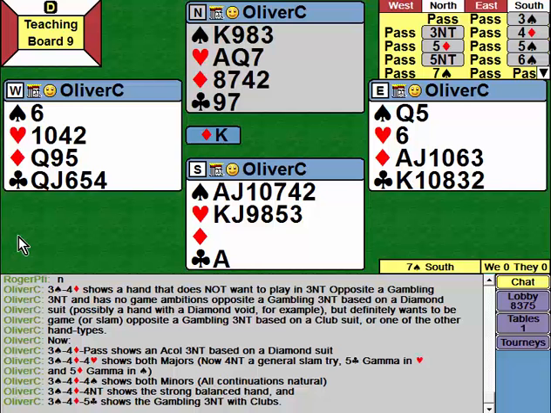So three spades, four diamonds, four spades shows both minors, and everything's now natural. And 4-0 trump shows the strong balanced hand. And as I said before, if opener's got a gambling 3-0 trumps with a club suit, they're going to bid five clubs. Any questions before we move on?